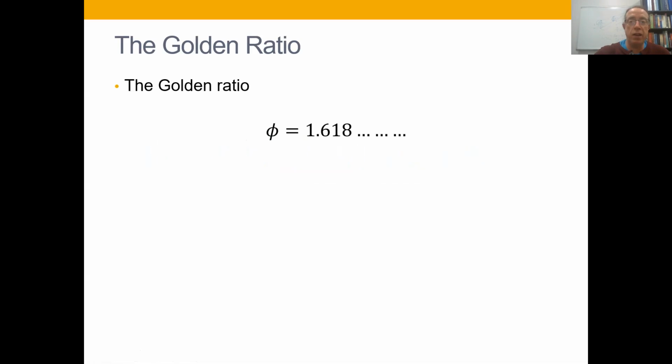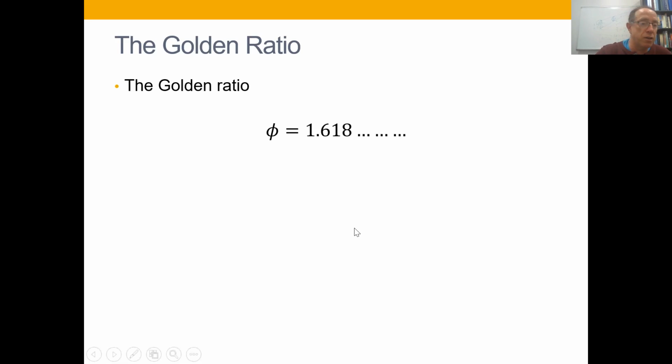I actually have the derivation on the next two slides, but I really don't want to focus on that. I'm not really that concerned about where the number comes from. It does come from an algebraic concept and equations, but we're going to just focus on basically the value of 1.62 as the golden ratio.